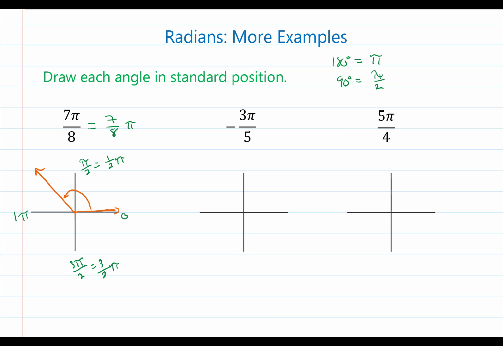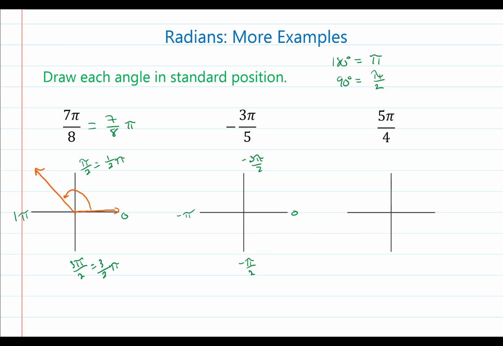Now, the second problem we notice is an angle in terms of radians, but it's negative, which means we are going to have clockwise rotation. So I'm going to go ahead and mark my angles on my axes, but I'm going to go in clockwise rotation. So the positive x-axis is still 0. The negative y-axis is now going to be negative pi over 2. The negative x-axis is negative pi, and then finally the positive y-axis is negative 3 pi over 2.